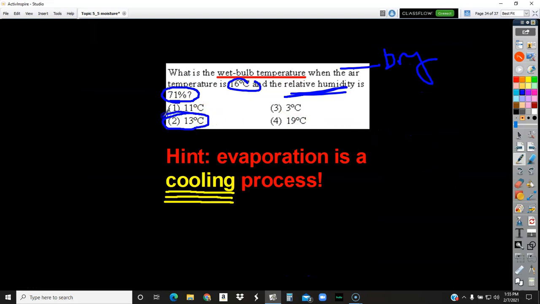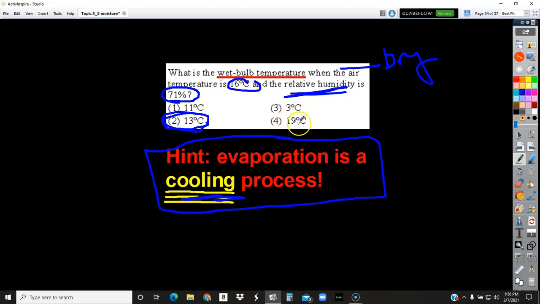Yes. Now you see what they did here. They gave you a couple of distractors. They gave you 3 because that was saying, oh, the student realized the difference was 3, but that's not the correct answer. You want to take away because the wet bulb is going to evaporate water and cool. It's going to get colder. Notice they gave you 19 because that's the student that says, oh, I'm going to add the 3 degrees. So 16 plus 3 gives you 19. But that's the wrong way. With evaporation, the number becomes lower for the wet bulb. So if they ask you for the wet bulb number, rule of thumb, take away the difference from the dry bulb. So that's how I did 16 minus 3 and got 13. So 13 is the correct answer there.